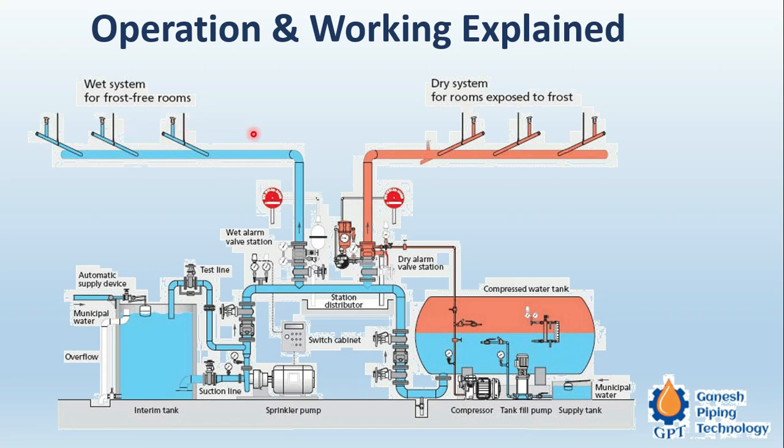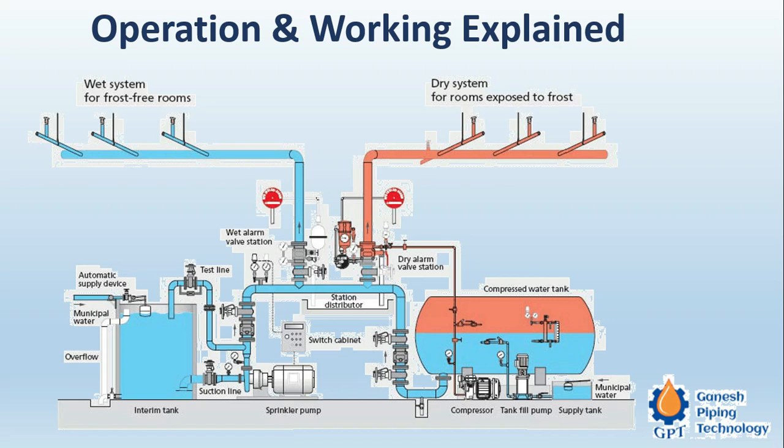The first disadvantage: since the pipes are carbon steel pipes, if the pipes are fully loaded with the water, then there will be an internal corrosion. Because of this corrosion, whatever rust particles deposit on the spray nozzle, then even after the bulb has fused, the water will not come out, and this is how the sprinkler system will fail. That is the one reason.